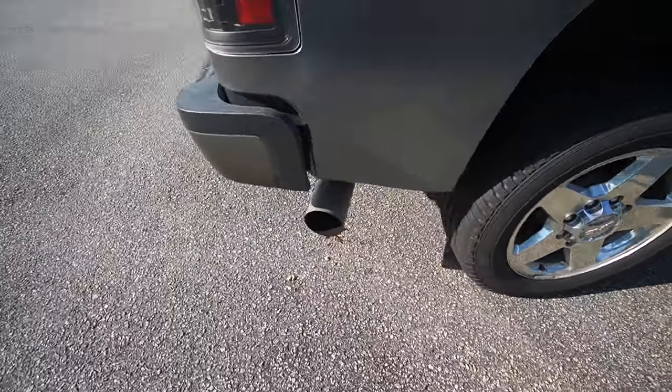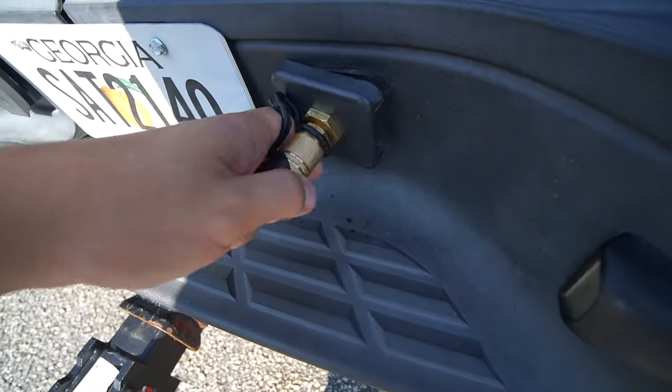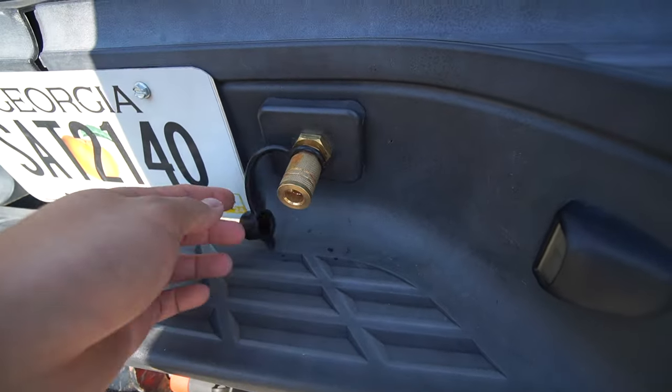So it actually took me about 10 to 12 hours, and on top of that, it took me 3-4 more hours to go back and fix my mistakes. Also, I did the onboard air system, so there was a lot of unnecessary cutting that I had to do to my back bumper that I wasn't planning on doing. I actually spent like 2 hours doing that just because I was stubborn, and once I started, I was like, it's gonna work this way. So obviously next time it's gonna be a lot easier and quicker, but it took a good bit this time.